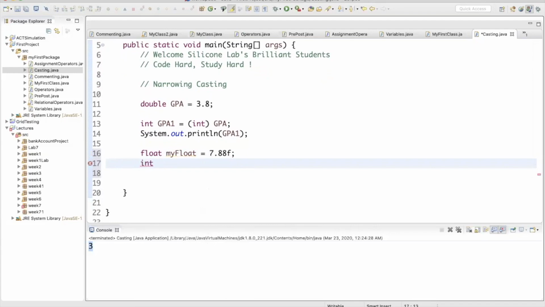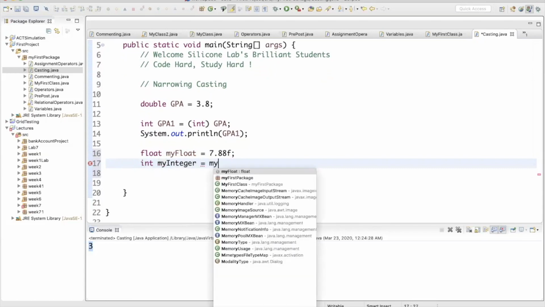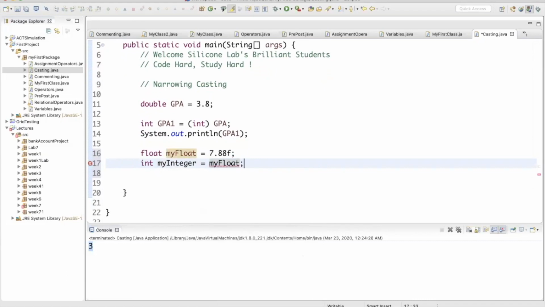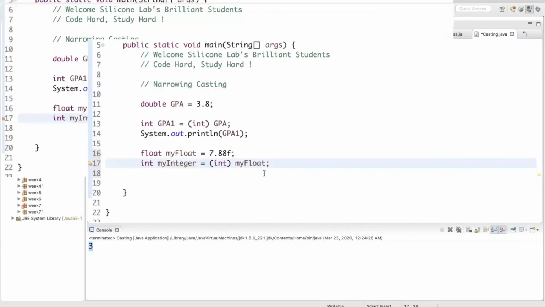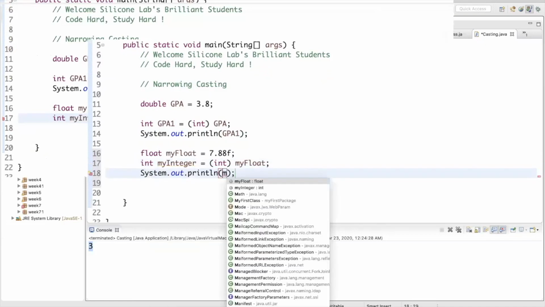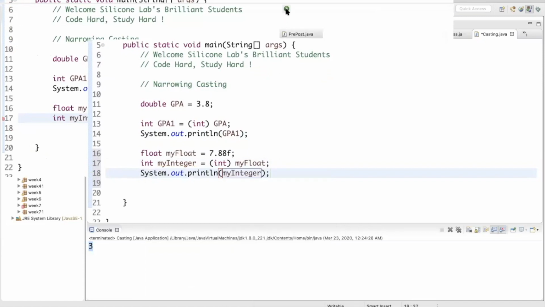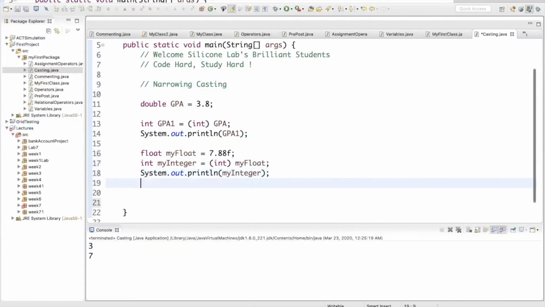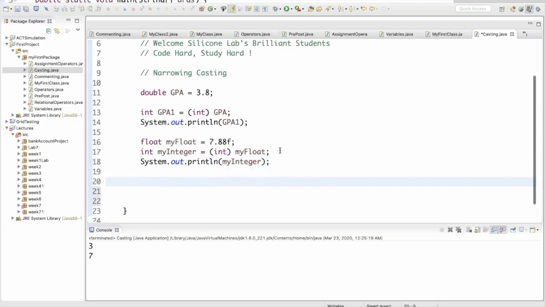And I'm going to create my integer type, which is my integer, and I will try to assign my float. If I do that, again I will have an error. So how are we going to get rid of this error? By clicking on this link. It will add a parenthesis and integer automatically. And when I print this out, instead of 7.88, I will see 7.